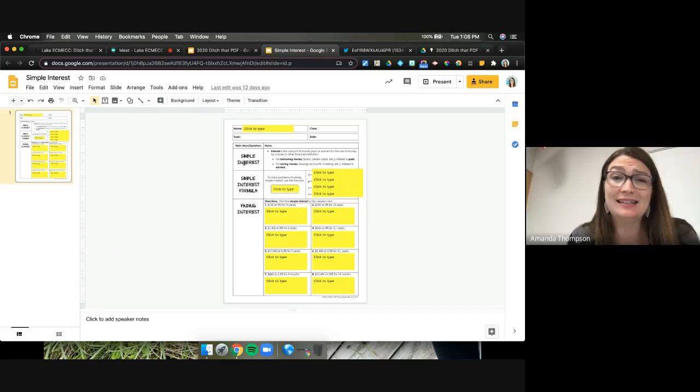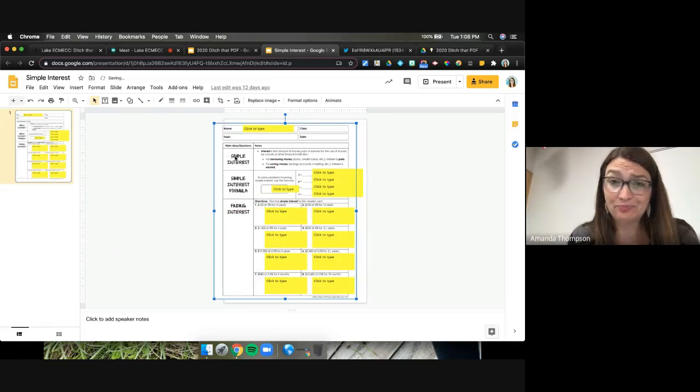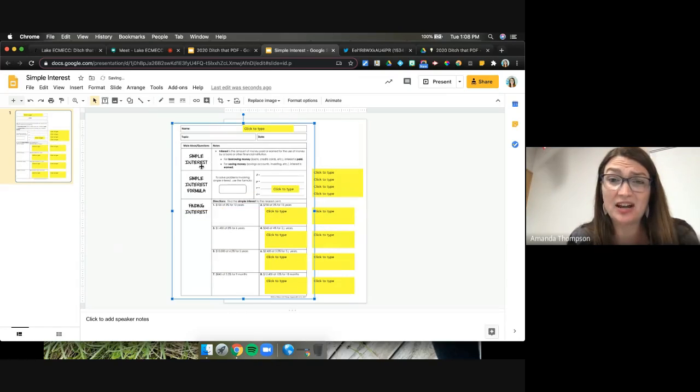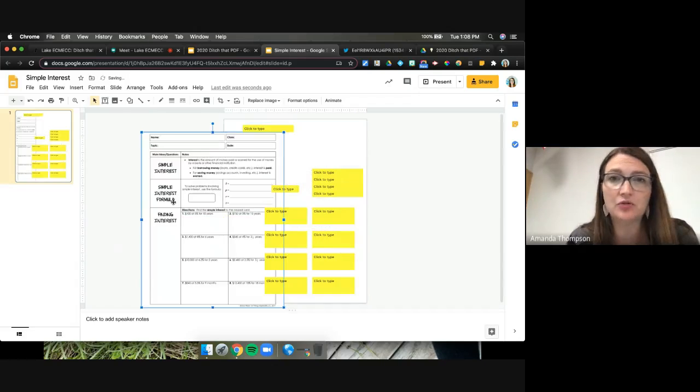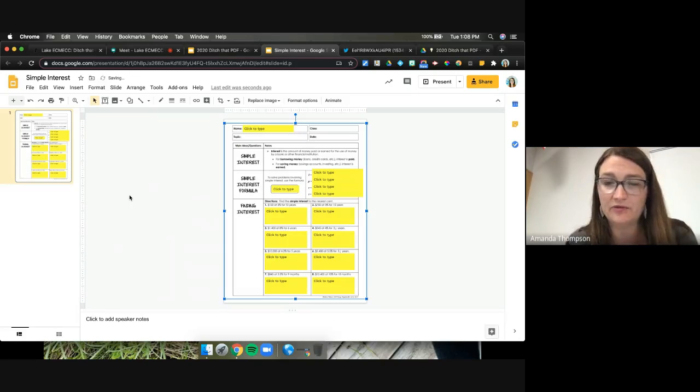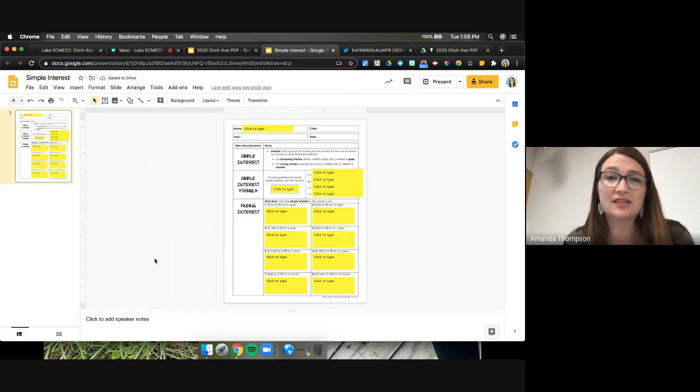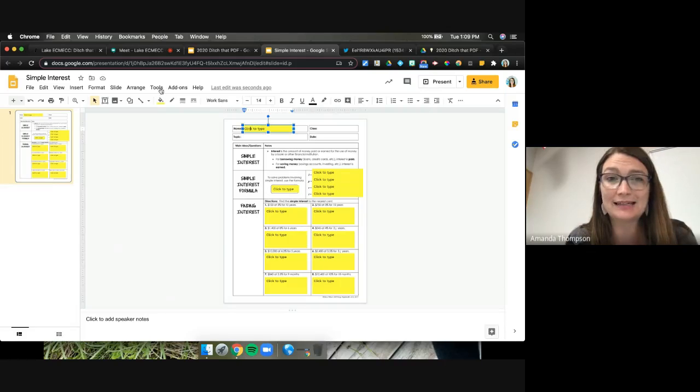So what this is, I've got my PDF. I just took a screenshot of it and put it on this slide as the background, as an image. If you're worried about students moving it around, you could put it in as the background, and then they wouldn't have the ability to move that around either. And then just to bring students' attention to where I want them to interact with this worksheet, I put in just little text boxes and did a fill color of yellow, and then I put click to type because we see that a lot on worksheets.